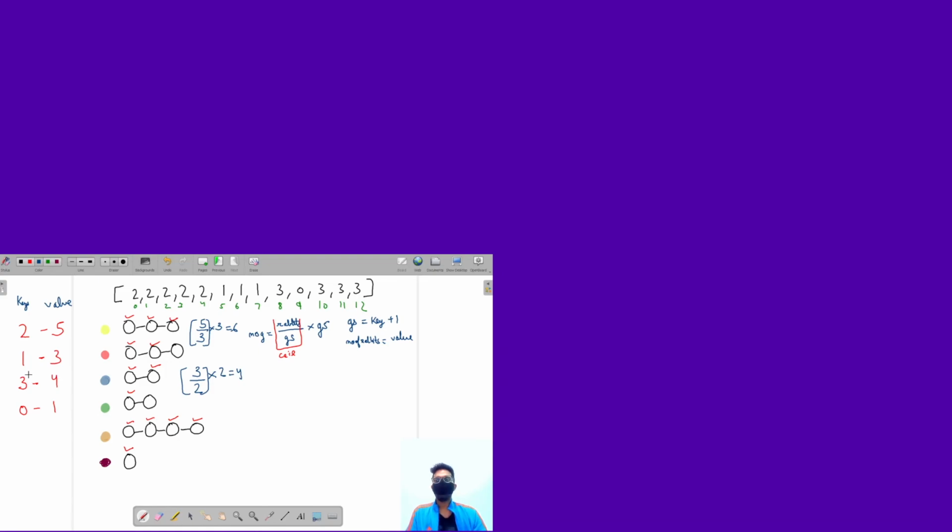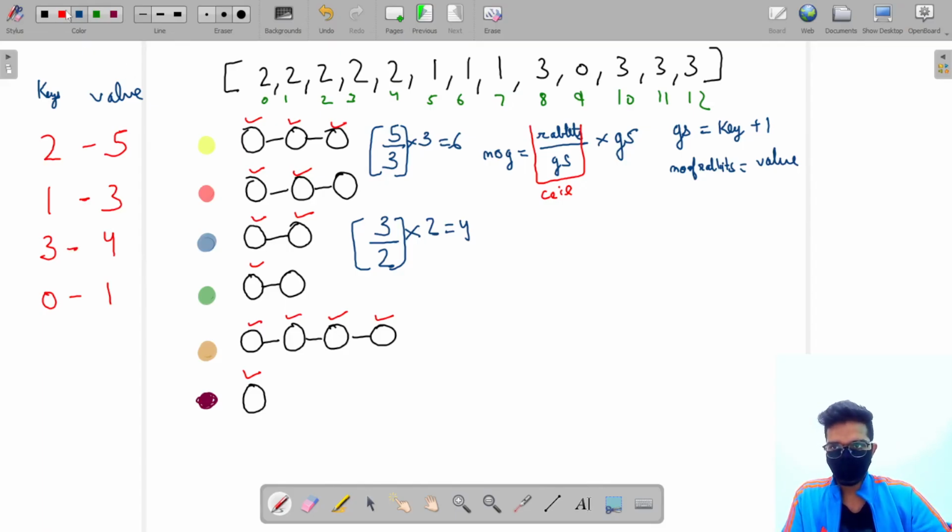Okay. Now again we calculate. Let's see what it will be. Here the value is 4. The number of rabbits is 4, which are saying that there are 3 more rabbits of the same color as them. So the total size, including my rabbit, is going to be 4. Then I multiply it with my group size. 4 upon 4, I'm simply going to get 4. And as you can see, there are 4 rabbits, 1, 2, 3, 4. Perfect.